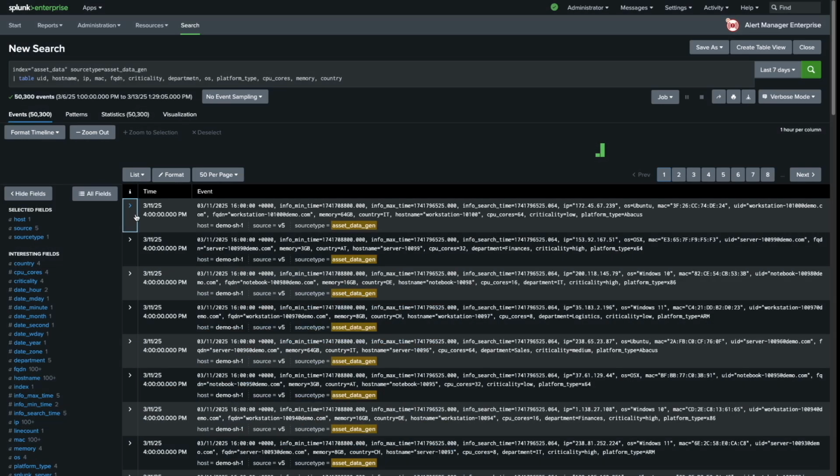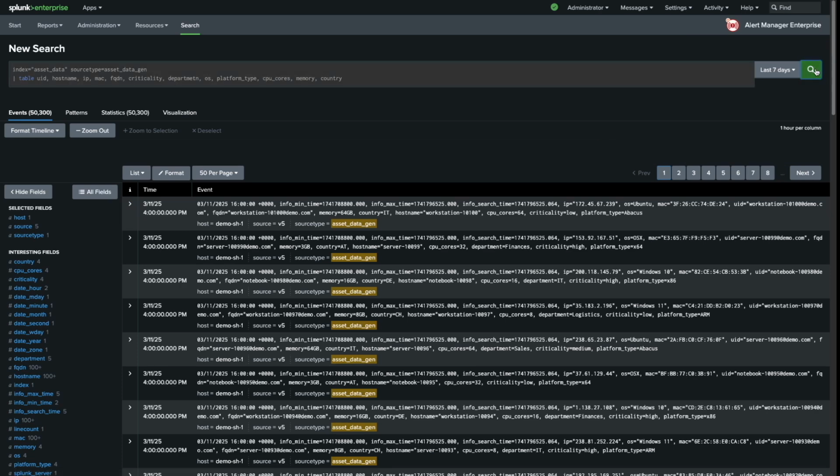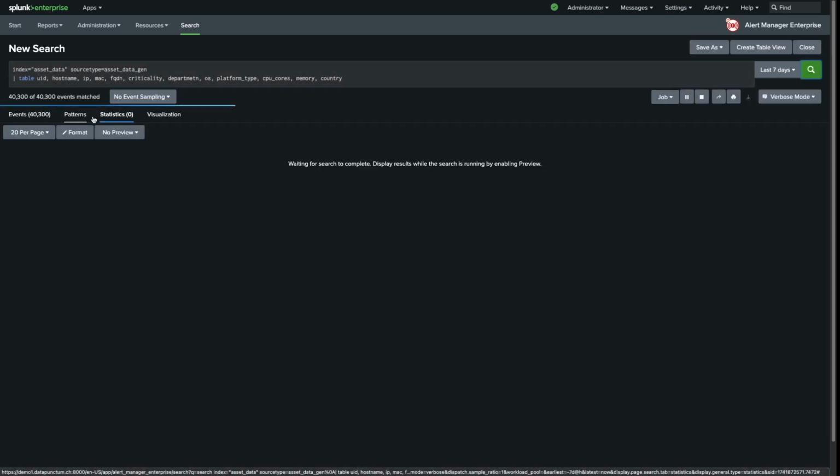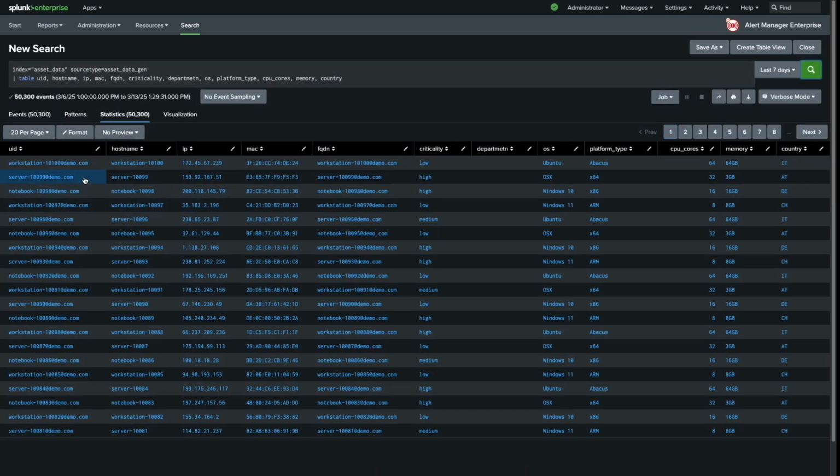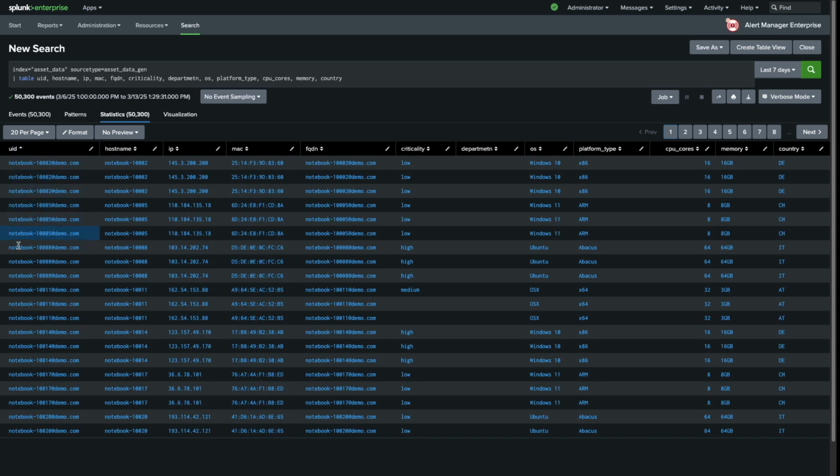AME supports an arbitrary number of fields or attributes for your observables. What is of chief importance is the UID field. The UID field is used across the ingestion sources to merge data across these sources and is a required field. In the example above, you can see the attributes that I have for my system inventory scanner.